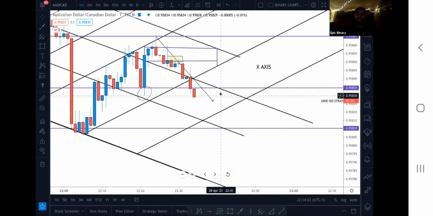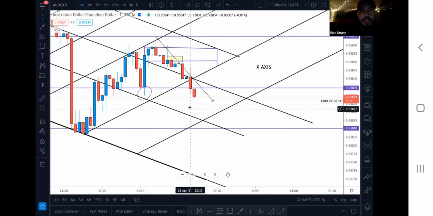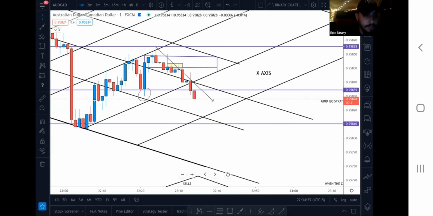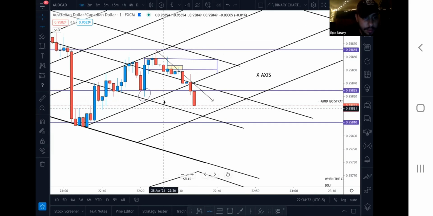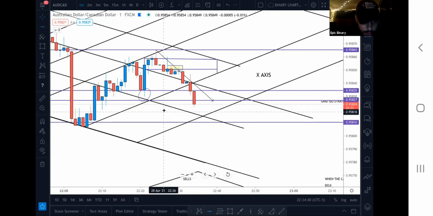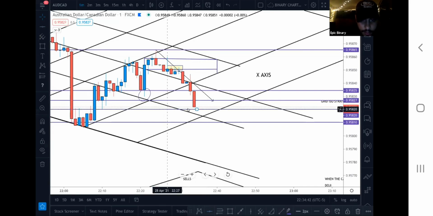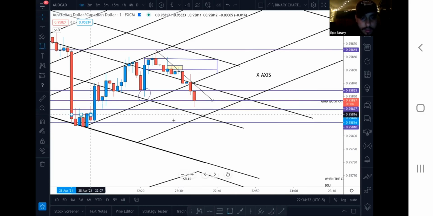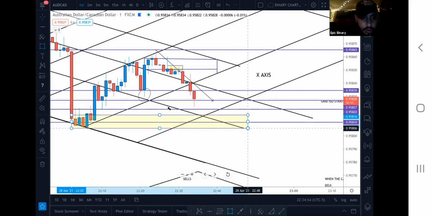Guys, if you're not getting it at the beginning of the candles, unless you know for a fact that price is still going there based off structure, I would wait, because 1 minute is a long, short time, if you know what I mean, right? We can expect price. It broke through this price range, and we have some contested price here as well. From here to here, we can expect it potentially to consolidate before making its move, because this is a whole consolidated zone, from here to here.